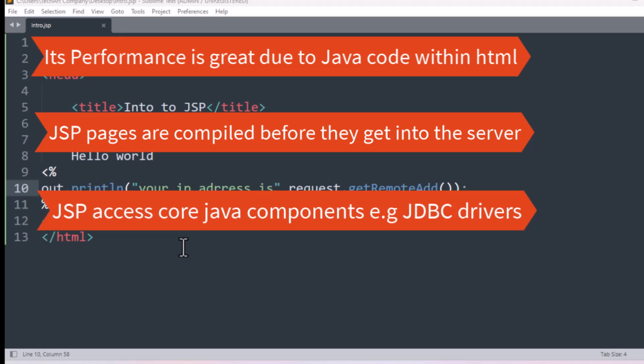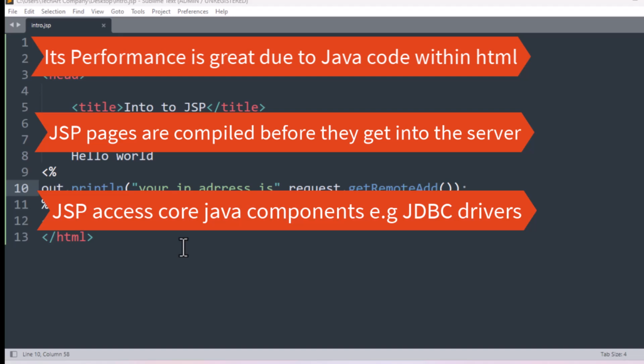Another thing is that Java Server Pages are built on top of the Java Servlets API. So like servlets, JSP can also access all the powerful enterprise Java APIs, including JDBC, which is the driver used to connect to our database, and we also have other APIs like JNDI, EJB, JAXP, and so on.